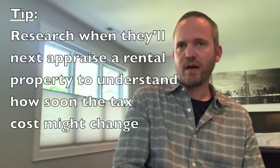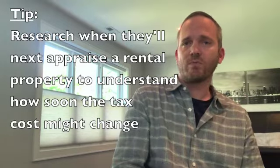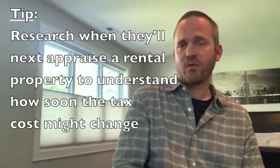So most of the taxes that you pay on property are actually state driven. So you'd have to understand state by state, one, what your tax rate is, but then two, more importantly, how often they reappraise homes to see their value. For example, in Illinois, that's where we live and where our rental properties are, they reappraise homes every 3 years.